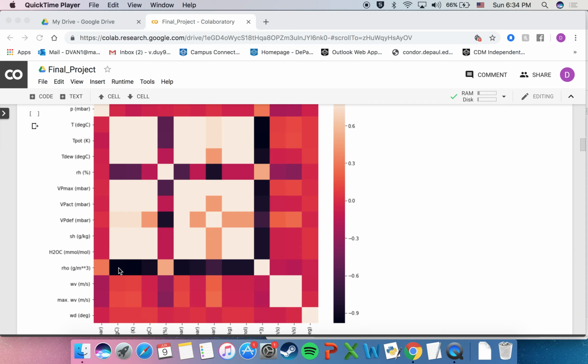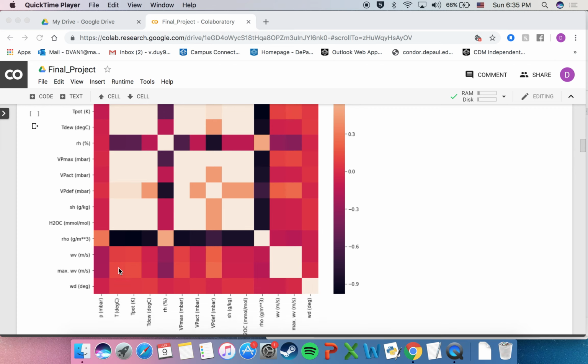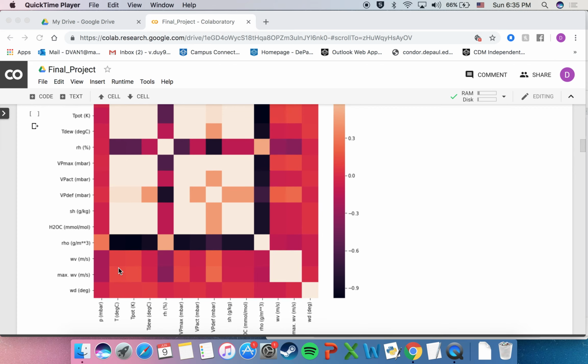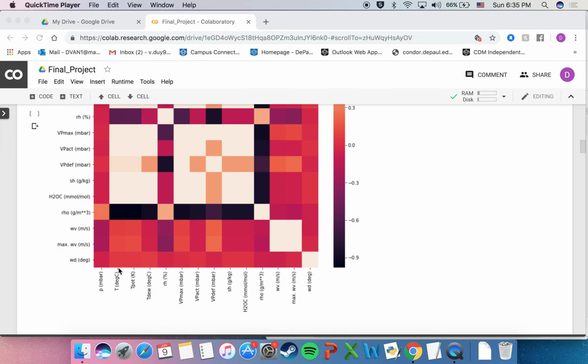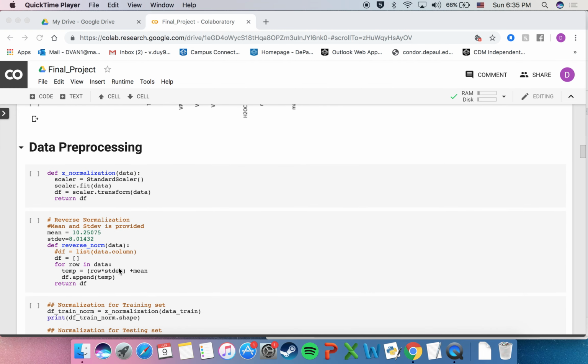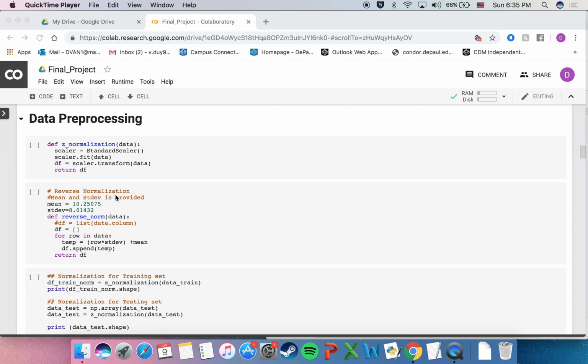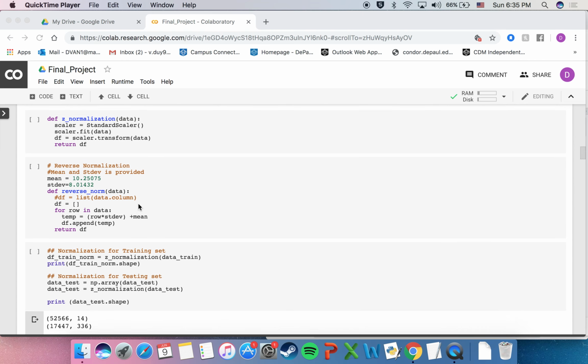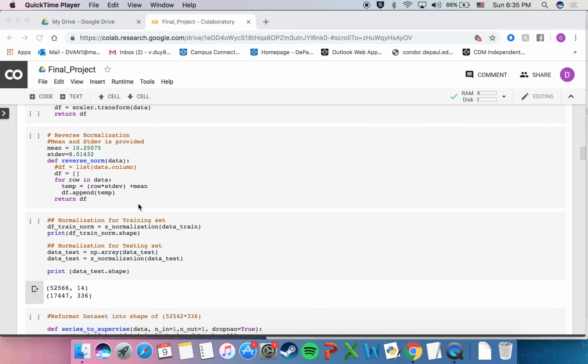However, we're not going to do anything with the variables here because we want to keep them all for the assignment purpose. For data preprocessing, I'm using the z-score normalization. After that, I also have a function for reverse normalization, which is used later, after the modeling.